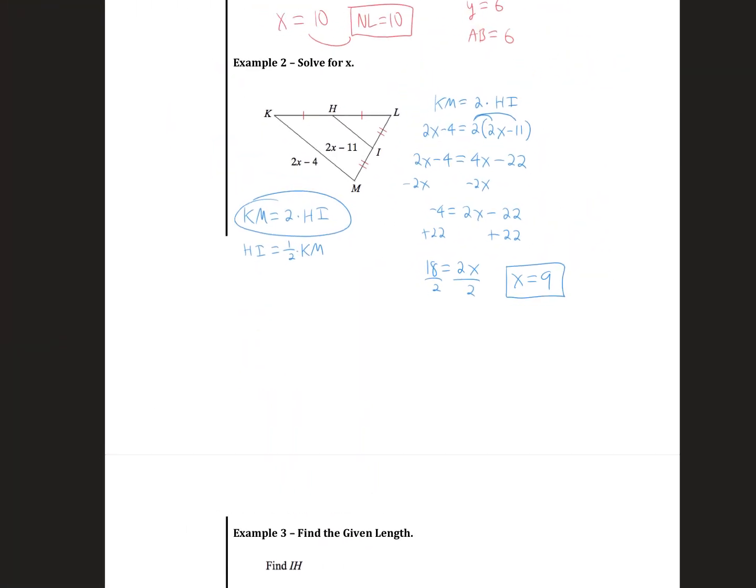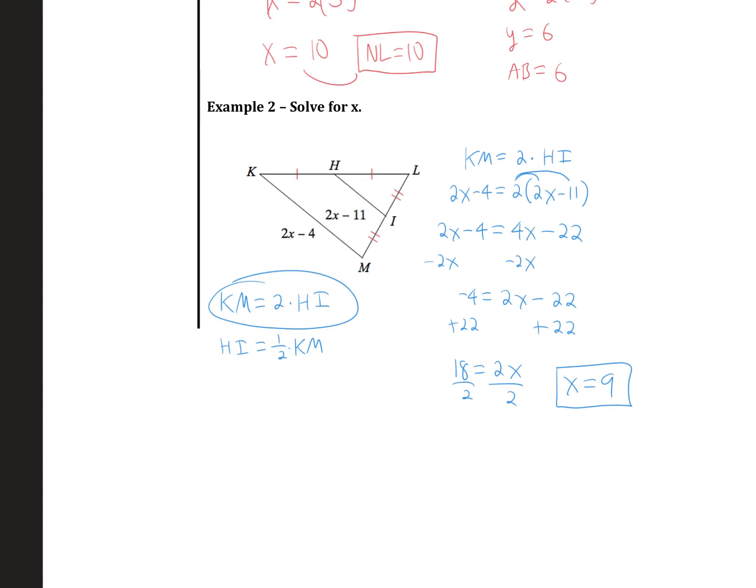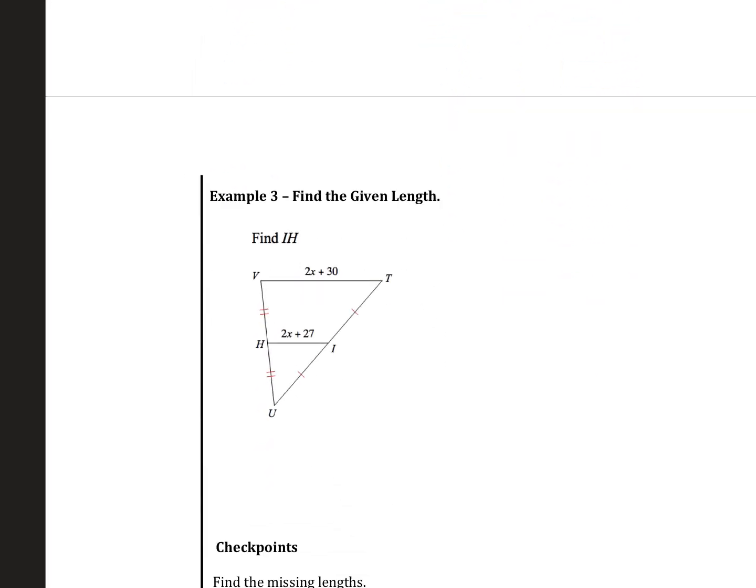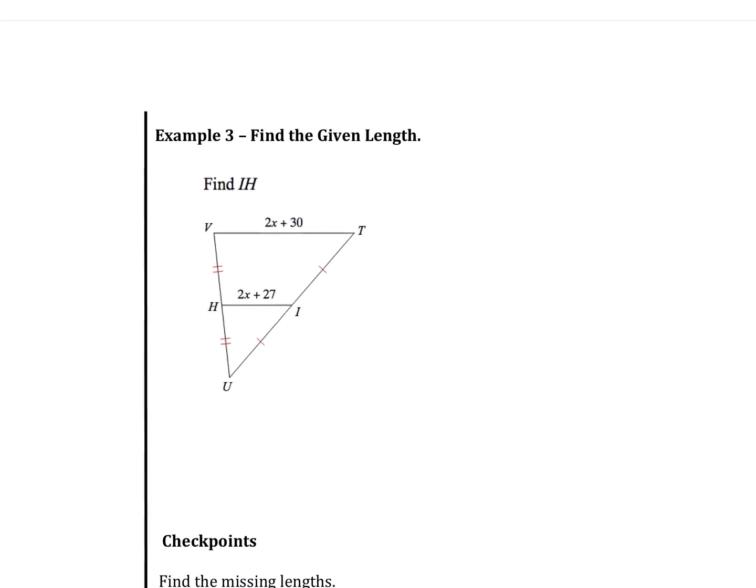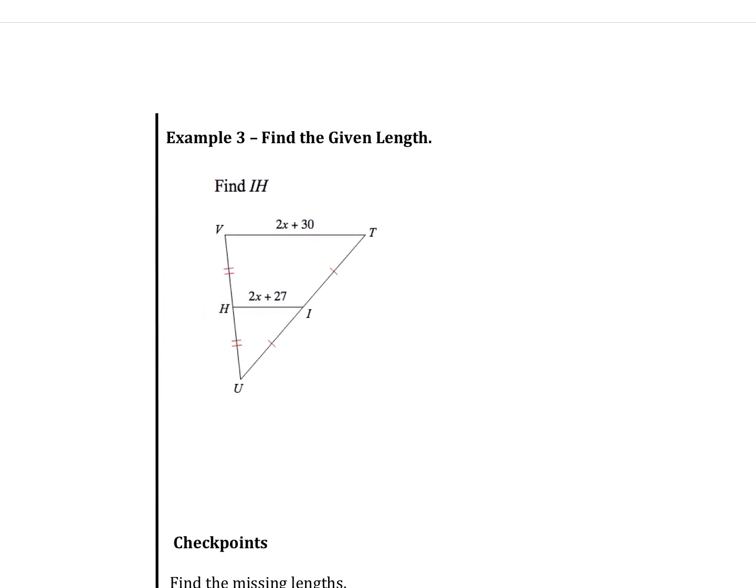Okay. All right, so that is how you solve for this problem here. It's the same principle, it's just kind of like with more variables and stuff, okay? The third side is still double the midsegment, but you're going to have to do some solving, okay? All right, let's do another example here. If you want to pause the video and give this one a try, it's very similar to the last one, but see if you want to give it a try.